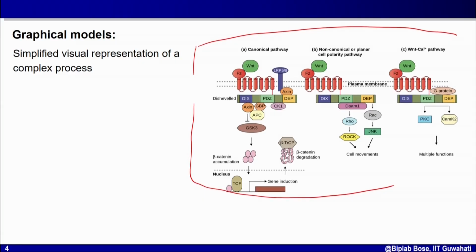We have to remember, most of the biological processes are very complex. Explaining that by word to someone, by text, sometimes is very difficult. It is always easy if we can make a plot or a diagram or a network map, something graphical, which communicates the information properly to the other person. The same thing is here. You make a simplified visual representation of the complex biological process that will help you to create the mathematical model.